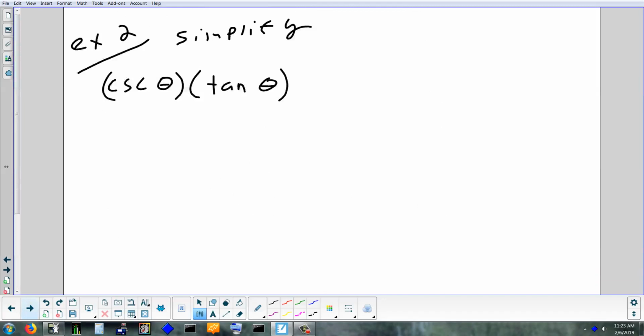Right? So keep that trick in mind, change everything to sines and cosines. Even if you're not sure what's going to happen, just do it. And then something will probably happen that's helpful. Most of the time with identities, that's kind of how it works. Just try something. You might not even know what's going to end up happening, but you just hope something good happens.